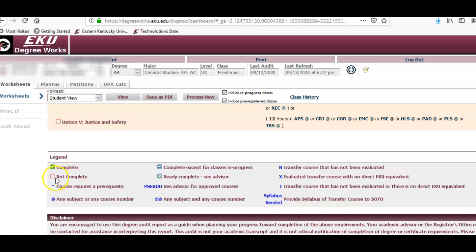An open checkbox means that it is not complete, while the blue squiggly line box indicates that the course is in progress but has not been completed yet. A character you will see throughout your audit is this caret here. This means that the course requires a prerequisite or that you must meet some requirement before you can take that class.